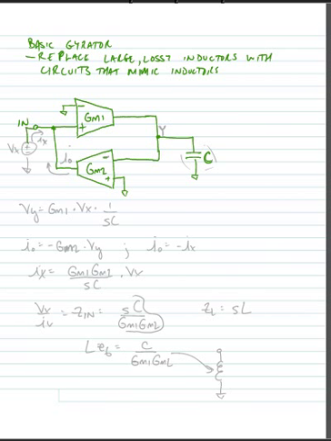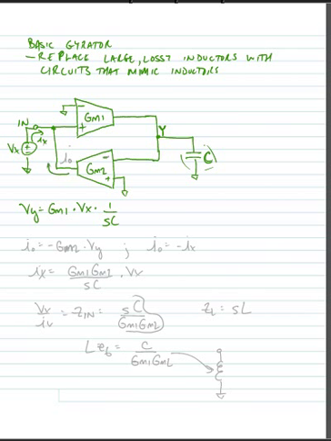So if we were to put a test voltage source with a value of Vx and measure the current Ix that flows from it into this circuit, we could find the following. So we'll label the node connected to the capacitor node Y. The first thing that we could say is that Vy is equal to GM1 times Vx times the impedance at this node, and assuming that these are ideal transconductors, the only impedance at the node is due to the capacitor, C. So this would be times 1 over SC, the impedance of the capacitor.